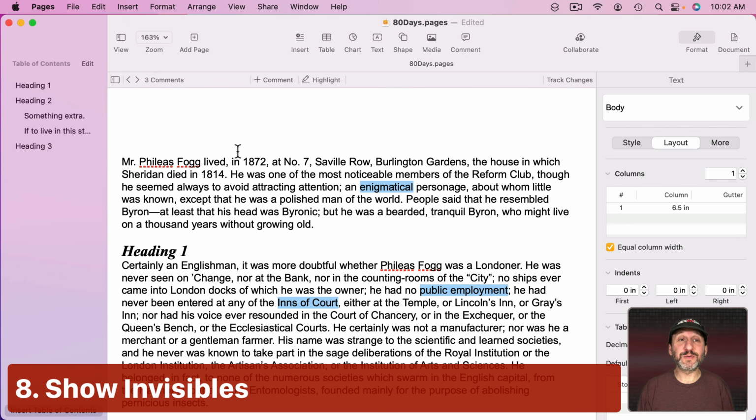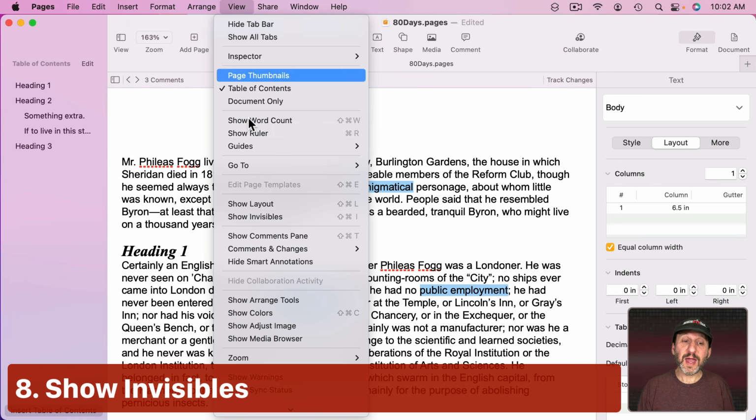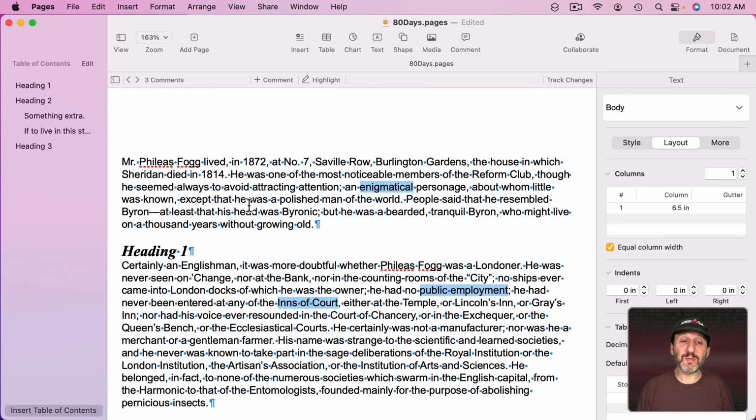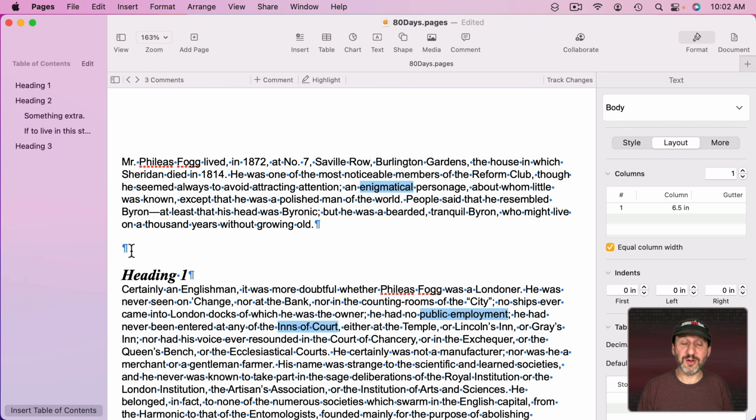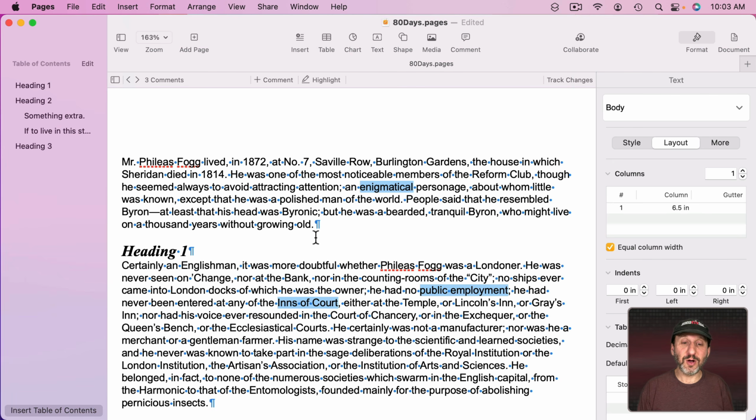Now another thing I find useful while writing is to go to View and then Show Invisibles. And this will give you a blue dot where there's a space, and a paragraph mark every time you've got a return there. So if I put an extra line there you could see this isn't spacing between paragraphs. This is actually an extra return that's in there. You also see things like tabs and other invisible characters. For one thing, it prevents me from adding multiple spaces between words because you can clearly see when you've done that.